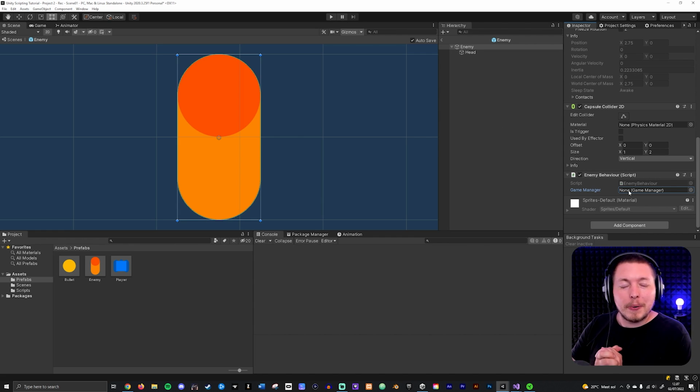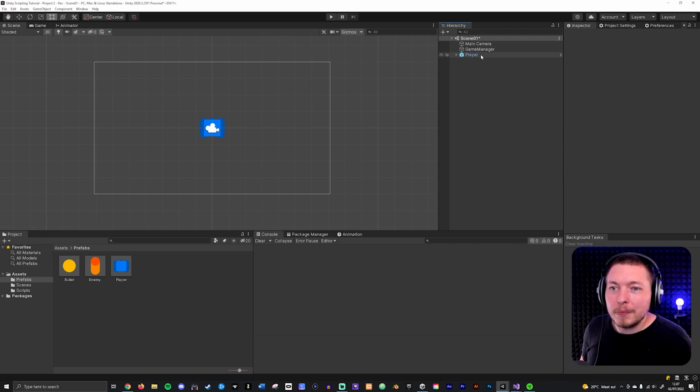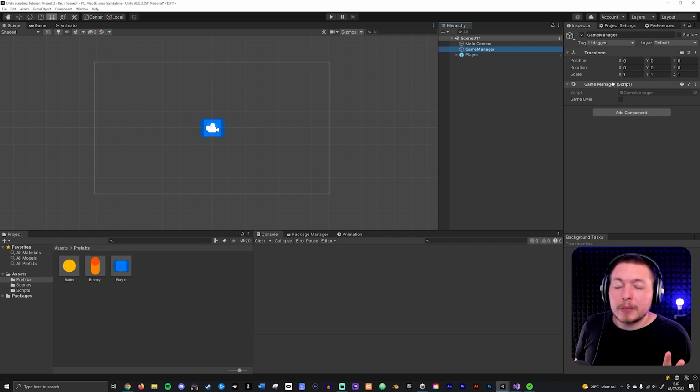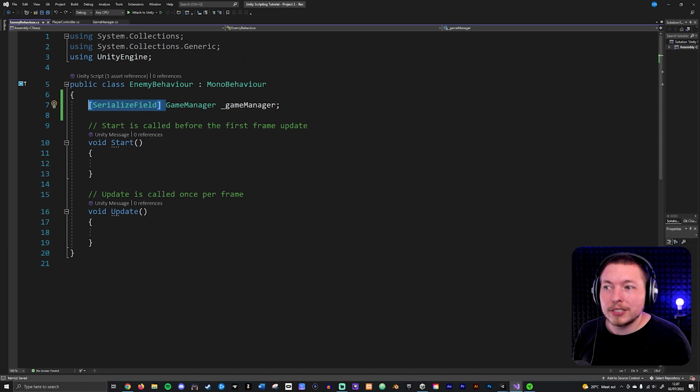We have a small issue here though, because we have a game manager. If I were to go back here outside my enemy, we have a game manager right now that has a script attached to it, and we're supposed to be able to access this script from inside our prefab. Like I said at the beginning of this tutorial, usually when it comes to any kind of manager inside your game, like a unit manager or a game manager or a save manager, you would take these managers and the script that you have attached to them, you would convert into a static class, which means that you can access the class from anywhere without having to create a reference to it first, like we do inside our script up here.